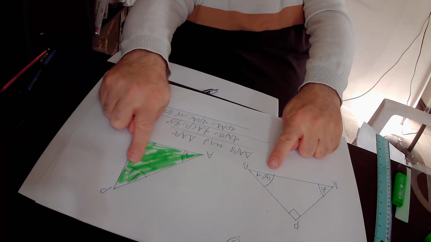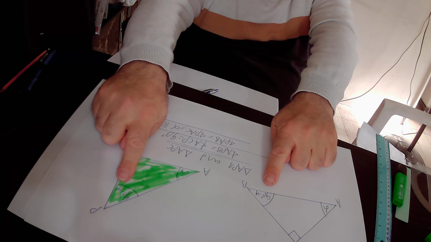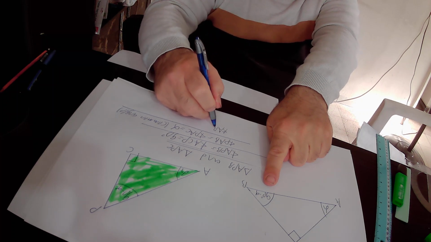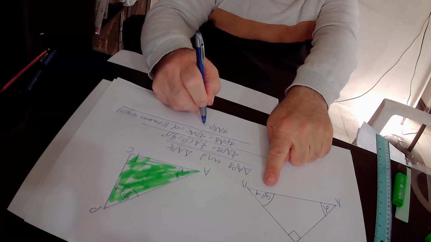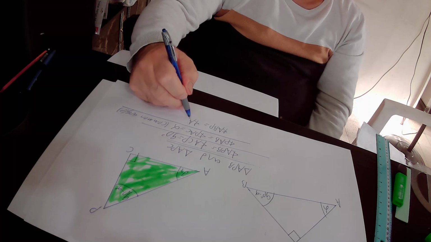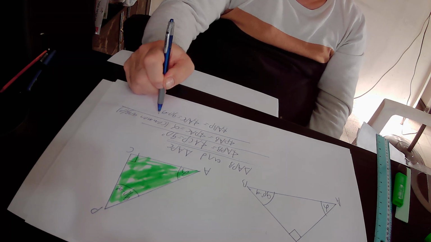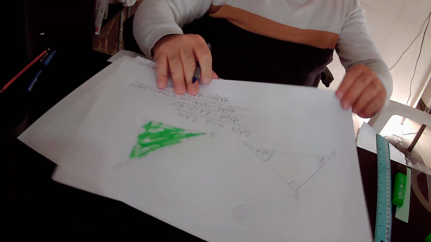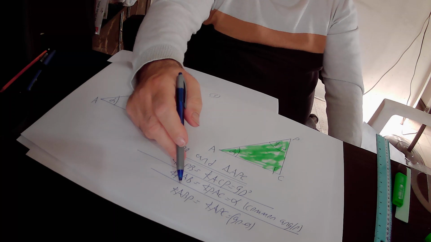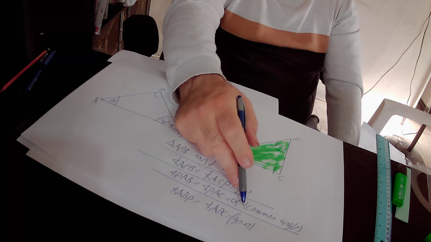those two angles are both equal to 90 degrees minus alpha, therefore they are equal to each other. So this is angle ABP in the white triangle APB, and it is equal to this angle, that is actually angle ACP in the green triangle APC. Repeat again. Angle ABP in the white triangle equals angle APC in the green triangle. They are both equal to 90 degrees minus alpha, therefore they are equal to each other.